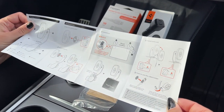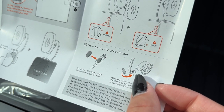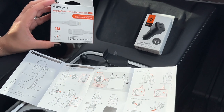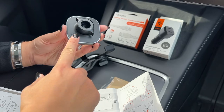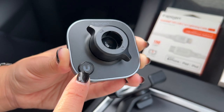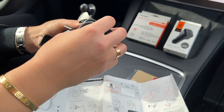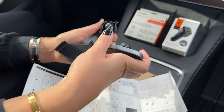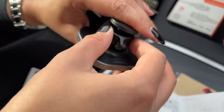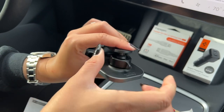If you look at this, it's pretty interesting and we didn't do this last time. You can actually add these magnetic stickies so that you can have a cable nice and neatly tucked in there. We might actually put that on this time, especially because we have this new cord that we can use for this charger. This is actually where you can connect the cable so that it just sticks right on there, so it's there whenever you need it for your phone. We need to install this to the actual mount — it's very simple. You just put this upside down, then put this on here and snap it in. Now we have to tighten it down. We won't put it too tight so we can adjust it once it's up there.